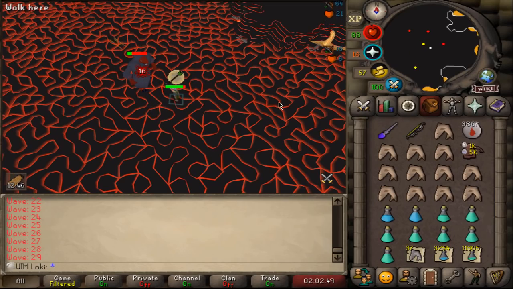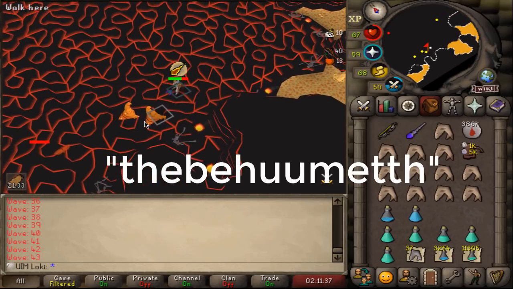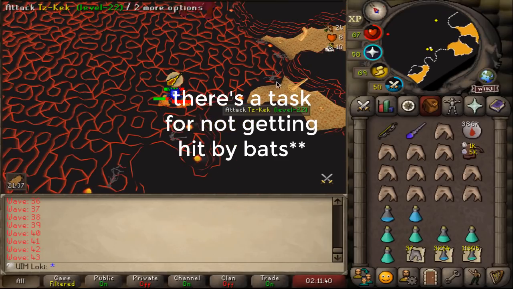Aw, we were trying to do the one where the healer didn't heal, but we messed it up on that. Wow. That bat just hit us. Should not have hit us, man.